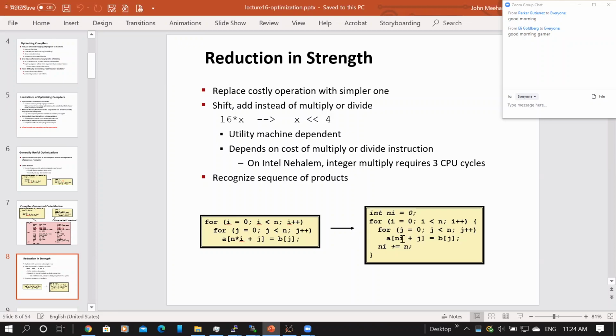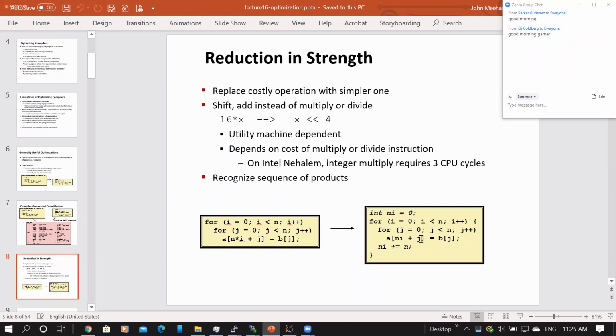You could compute the ni as 0 to start with. And now in the inner loop, I'm going to vary j from 0 to n minus 1. So what am I going to do? I'm going to pick up the 0th row, with 0 for the row index.